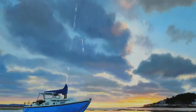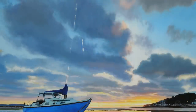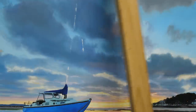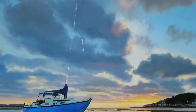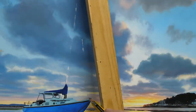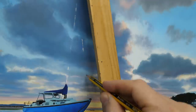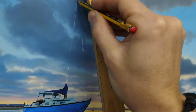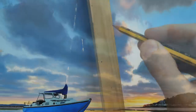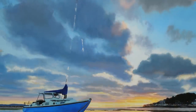So one thing we probably can do is to see where this here meets the mast. Get a straight edge. I'll just use this piece of wood here. And I'm just going to run a pencil line all the way up here, running along that line up to the top, which is about there. Right, let's just see how that is. Yeah, I'd say that was pretty good.